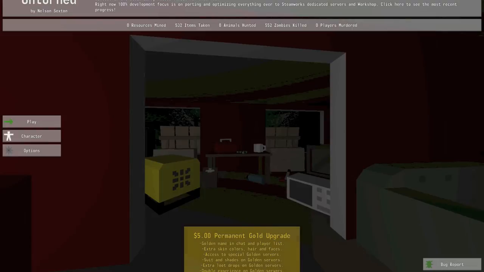Today we are playing a new game called Unturned by this guy called Nelson Sexton. So, today, we're starting this new game.